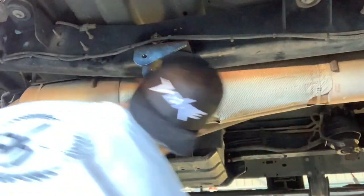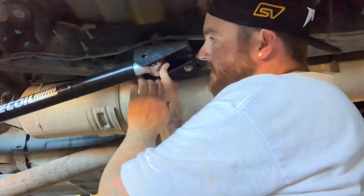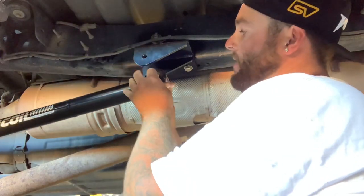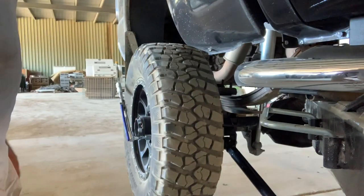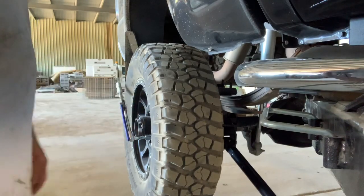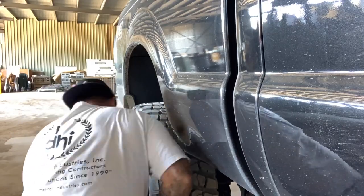Alright guys, that bracket's in, she's all tight. Now we'll let the vehicle down and once the suspension comes up these track bars should line back up with these holes here. We're going to torque the wheels back up now - let it down a little bit so there's some pressure on the wheels, then torque them back up to 160. Put it down and then we'll try and get these tracking bars on. Righto guys, well that's one side in.